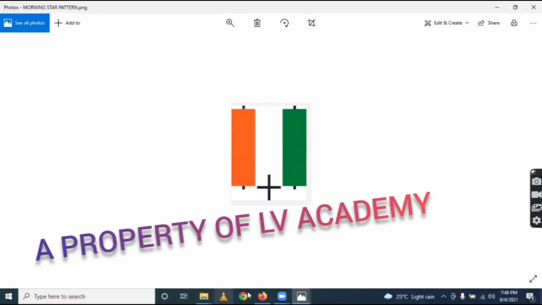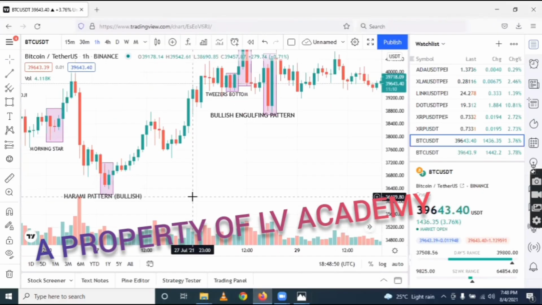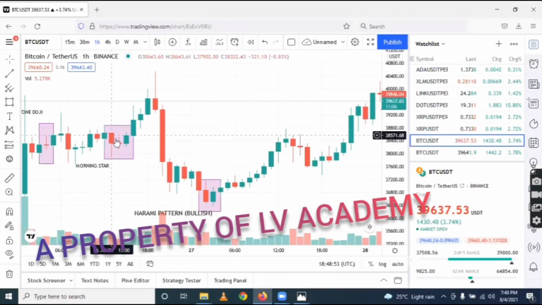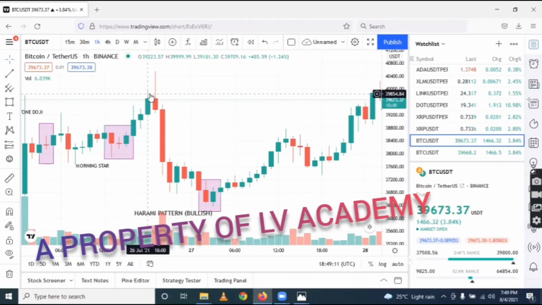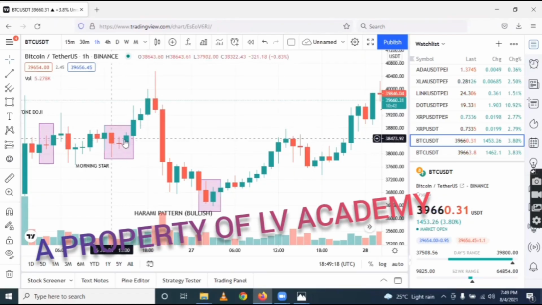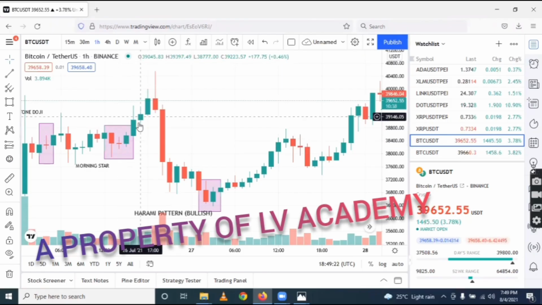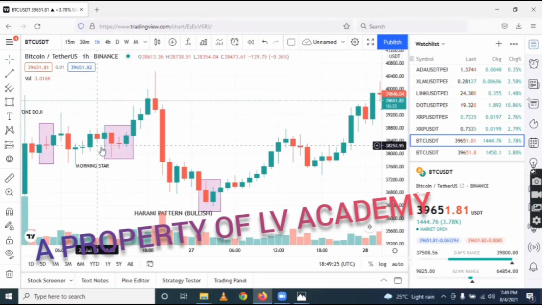So let me show you the morning star pattern in the chart. This is the morning star pattern. As you can see, it doesn't have to be exactly the way it is on the other side. See, a bearish one, a doji, then a bullish candle. As you can see what happened, immediately the reversal happened. It went up. So it is a bullish pattern. It tells you that the prices are going to the upside. Most of the time, it pushes the price to the upside. See, bearish, indecision, bullish, followed by another bullish, and another bullish, like that.